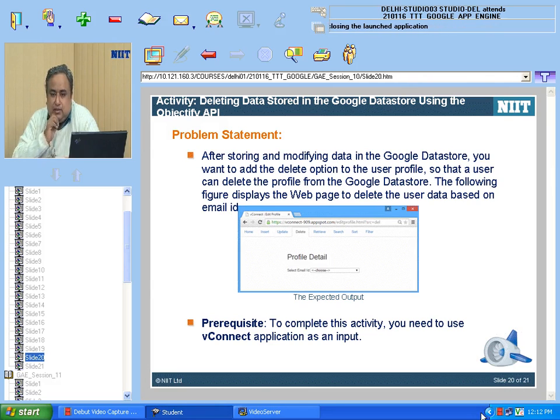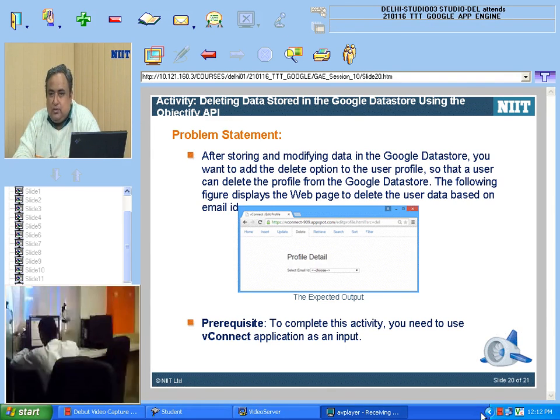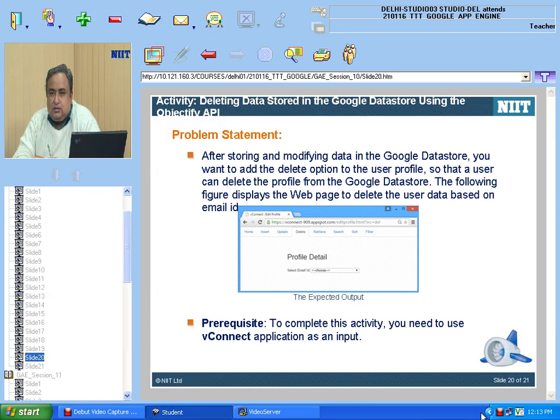Pune Deccan. Hello, is there anybody from Pune? Right now nobody is from Pune, just an empty slot.